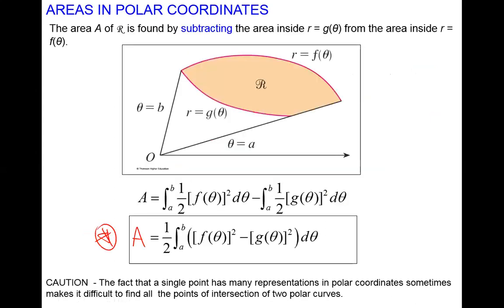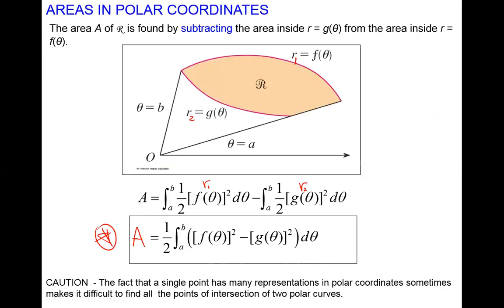And my next slide is showing this, but the typing maybe looks too scary. But we can see 1/2 f squared d theta, minus 1/2 g squared d theta, which of course is the other one. First one, second one, first one, second one. And 1/2, since 1/2 is the coefficient for both of them, I just put it outside. Okay, that means just square the first function minus square the second function. The second function always is the lower one with the shorter radius. Okay, now I think we can start.